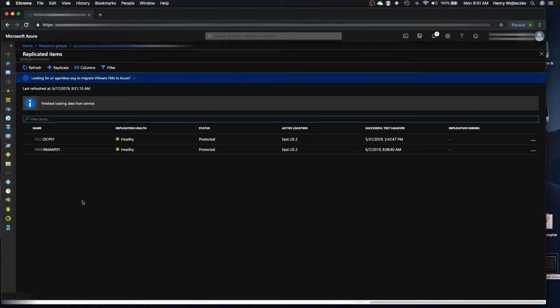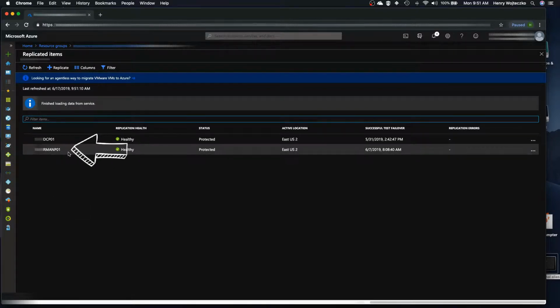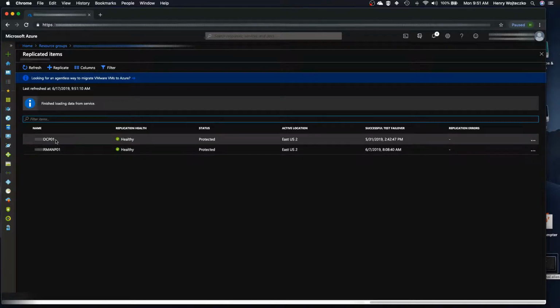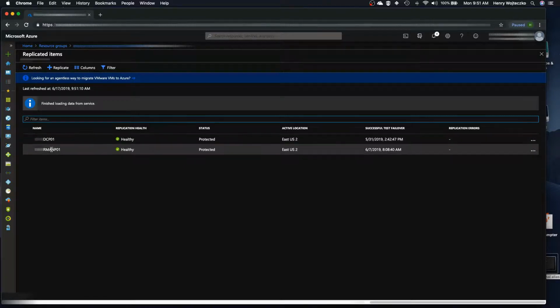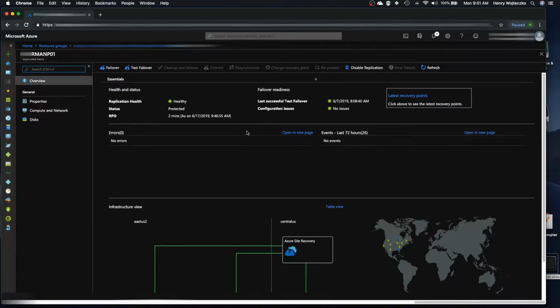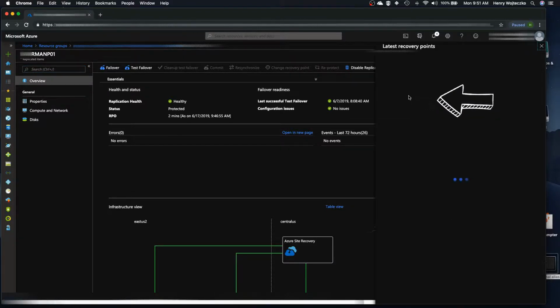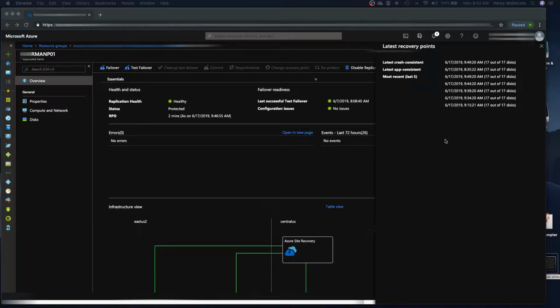The host that we had originally set up was called RMAN P01, and this happens to be the machine that contains the Banner database backups for this client. And then we're also replicating a domain controller. Looking at the RMAN host, and then parsing down to the latest recovery points, we can see that we have several replication snaps that have taken place.